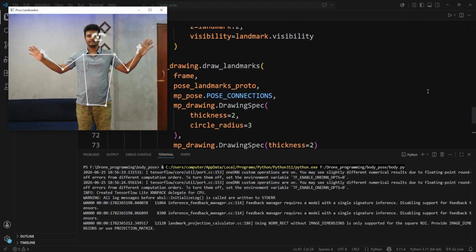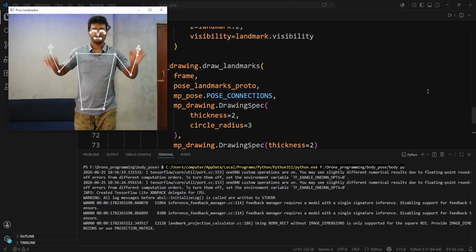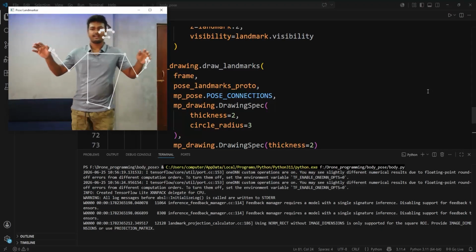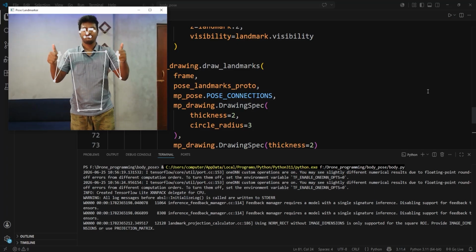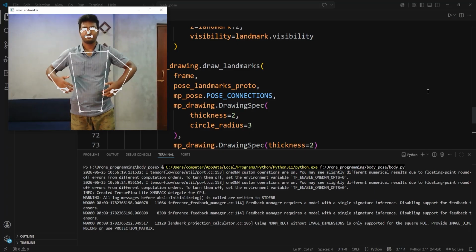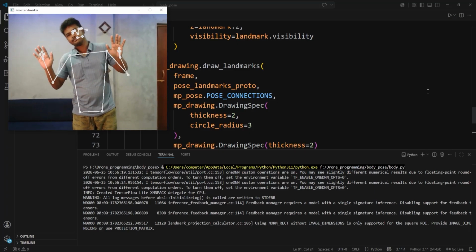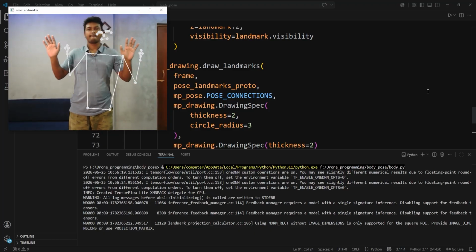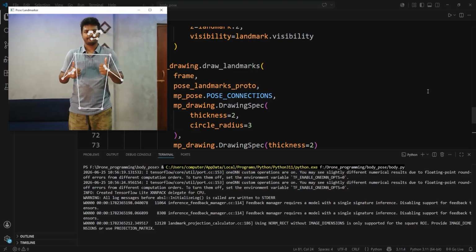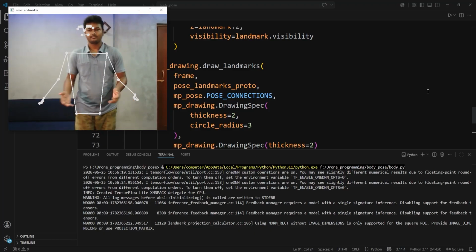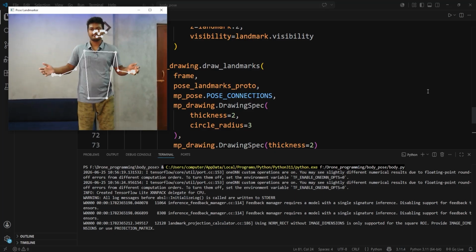You can notice the joints of elbow, shoulder, hip joint, and if I move my leg, it also creates the skeleton on my leg. And if I move my hand in any direction, you can notice the skeleton moves with that. Also it tracks my eyes, nose, mouth, eyebrows, etc.